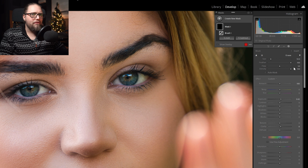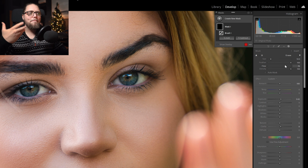Now I'm doing this with a flow of about 50%, which is probably about right, but I might just bump that up to something like 75. Now the flow essentially allows you to paint on and then build up how much you're painting on something like a mask in this situation. Because with 75%, it means that I am basically painting on with 75% opacity each time I click on, but I can build up. So the lower the flow, the slower the build up, the higher the flow, the more it's just straight up applied.